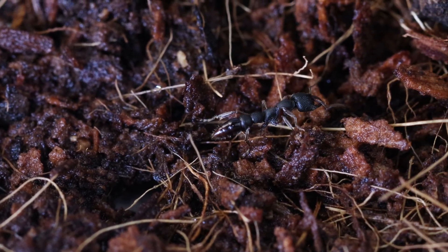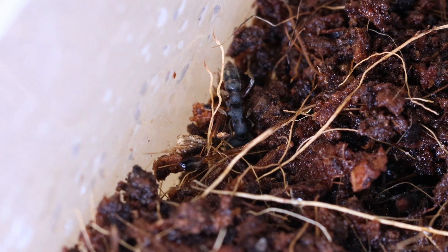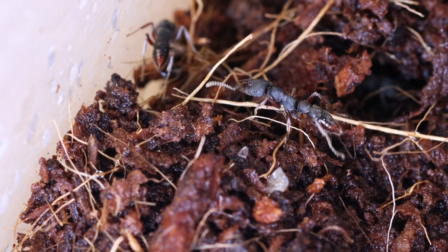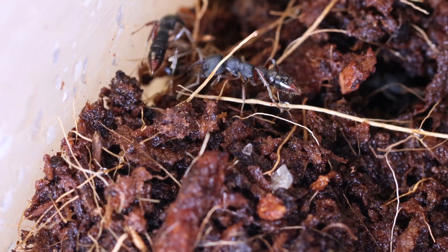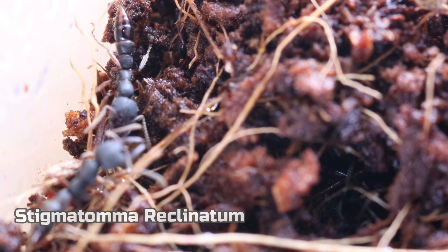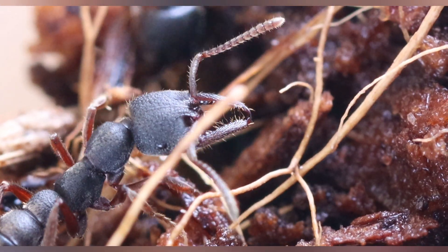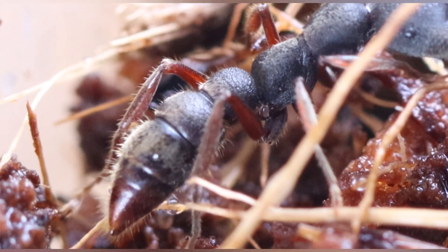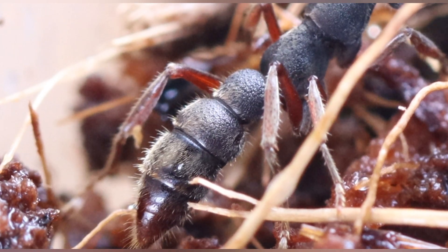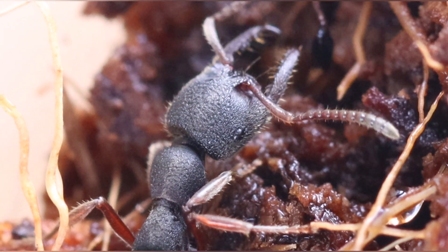Let's move on to my second colony. These ants are a lot harder to film since they're always on the move when they're in the outworld, and when they're not moving there's even sound in the nest. Setting up my camera with a tripod wouldn't work very well so I had to film a lot handheld. These ants are called Stigmatomma reclinatum and are also known as Dracula or vampire ants. They have very creepy mandibles and I have been told that they have a very painful sting, but I'm not eager to find that out. Can you tell I located the zoom button? I'll be using this a lot more from now on.